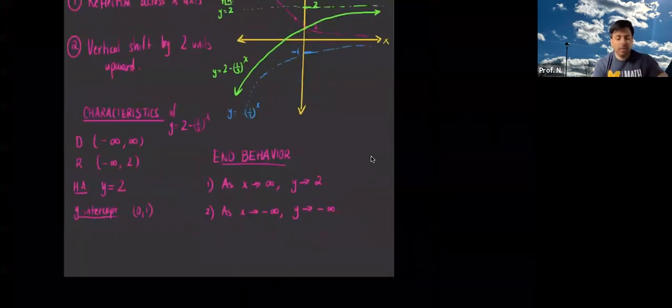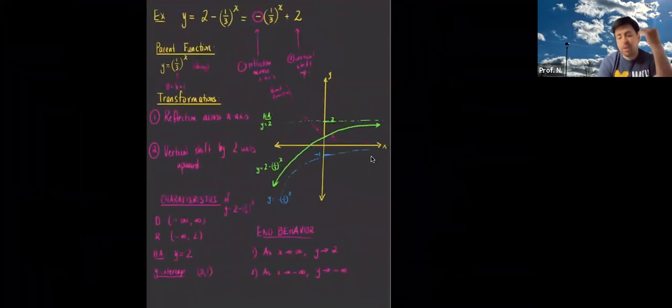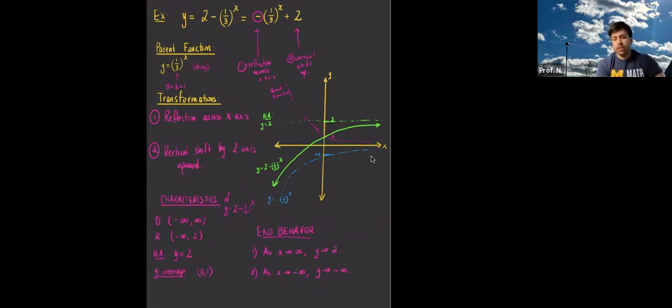Okay, any questions about these transformations? Do you see how we're doing this again? We're talking about parent functions. Last time we talked about parent functions for rational functions, and then we saw that if you apply transformations, we get a new kind of function. Same thing with exponential functions. We got a parent function, and then we apply transformations to it. Same thing is going to happen when we talk about logarithmic functions. We have a parent function, and so on and so forth. This is the same kind of style that appears again and again in this course.